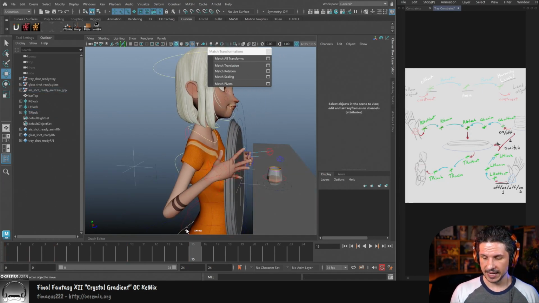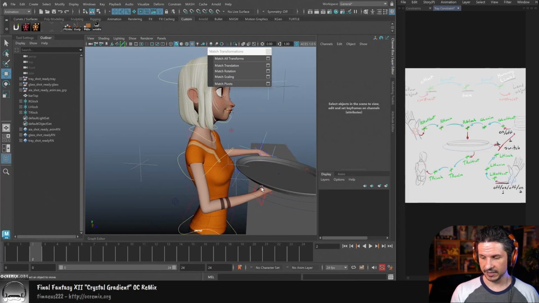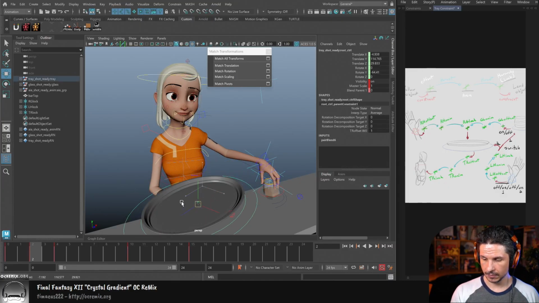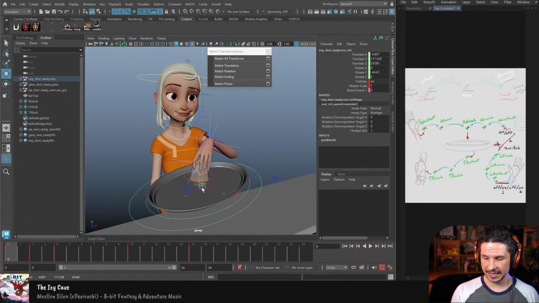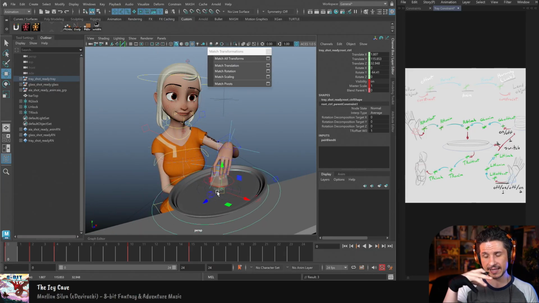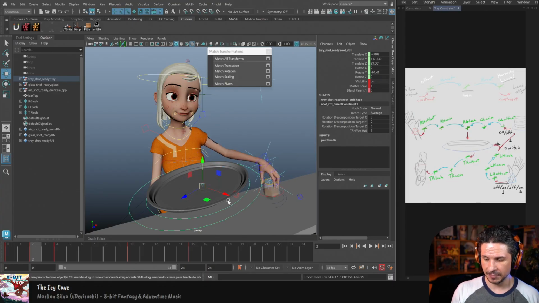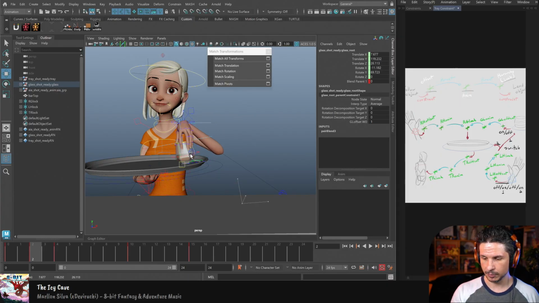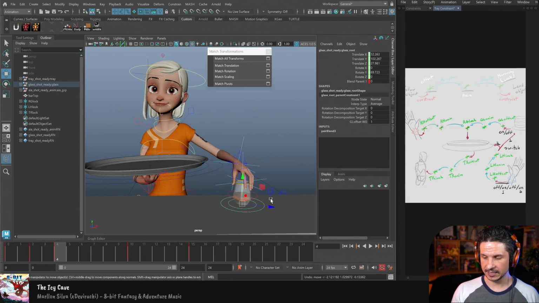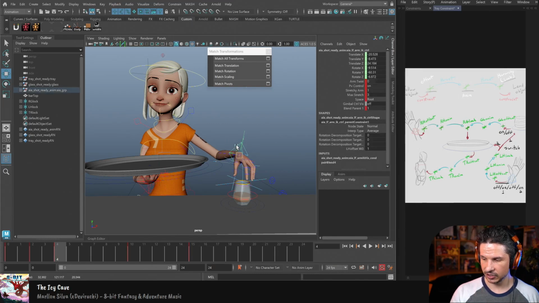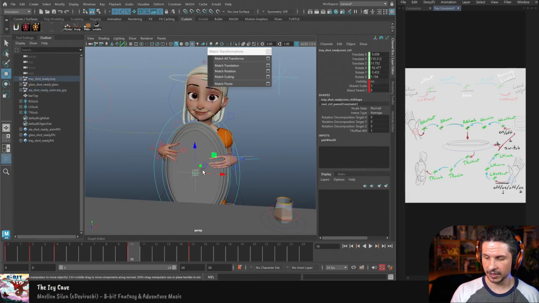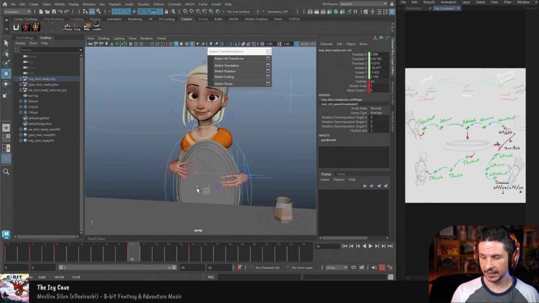Done. So now, at the beginning here, everything works fine. I can animate the tray. Everything works. At the very beginning, I can animate the tray. The glass follows the tray. The hand follows the glass. As she picks it up, the hand follows the glass through all of this. So just whoop, goes down. She lets go. I can now animate the hand just going off on its own, picking up. She comes back here, grabs the tray. Now both hands are following the tray right there.